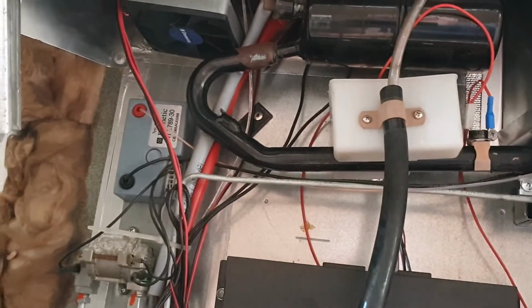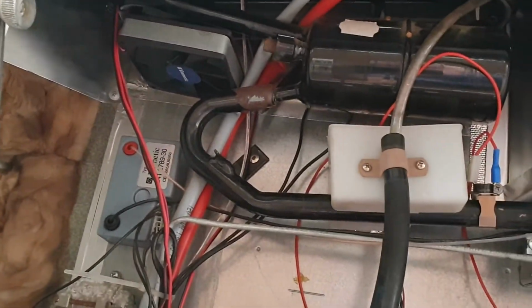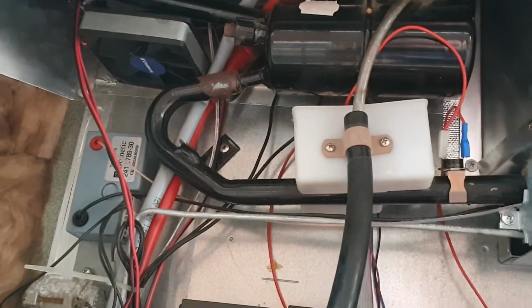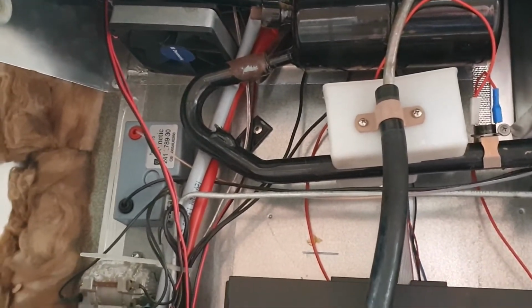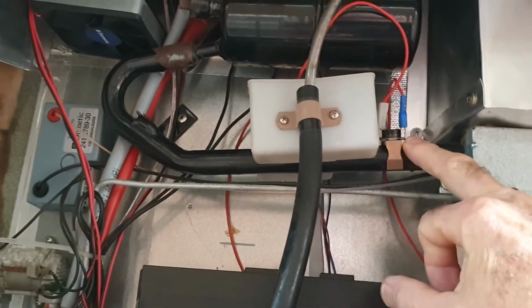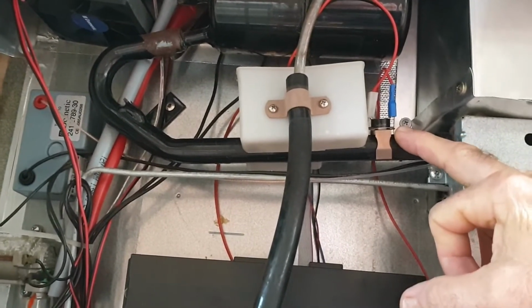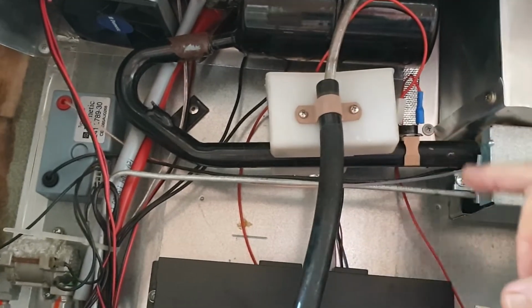Also, this fridge comes with a fan. A second fan is fitted. I fitted a second fan, sorry, because the later models had 2 fans. Subsequently, I don't think that's necessary. This one fan would have been fine. The fan is activated by sensing the temperature on this pipe, and that's purely just a method of estimating how hot the system is, I think, and it gives it just a cut-in point, so that will start the fans running.